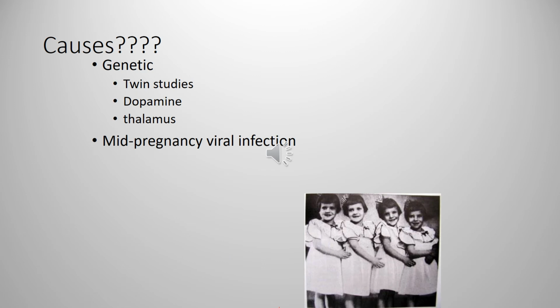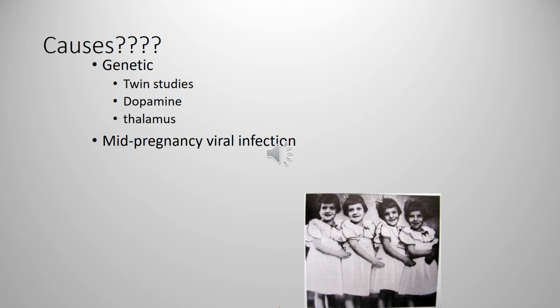The cause of schizophrenia is unsure at this point, but there are a lot of studies looking at trying to isolate a gene associated with schizophrenia. We do know in twin studies there is a high prevalence. If one twin has schizophrenia, the other one would too. There's a picture of the Genain quadruplets in the 1940s. All of them had some form of schizophrenia.